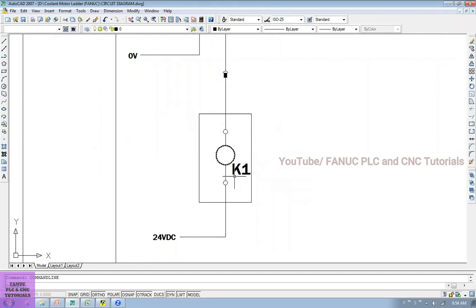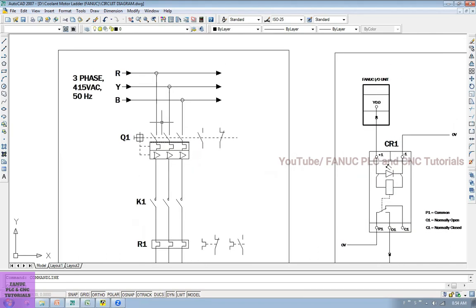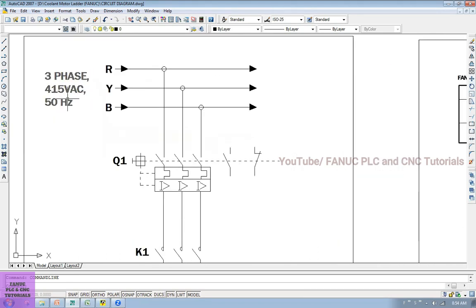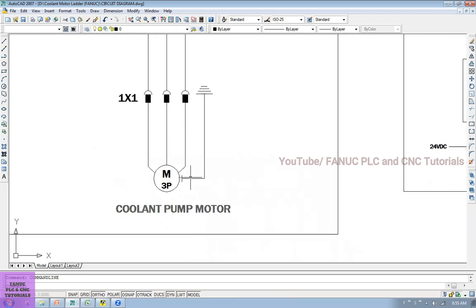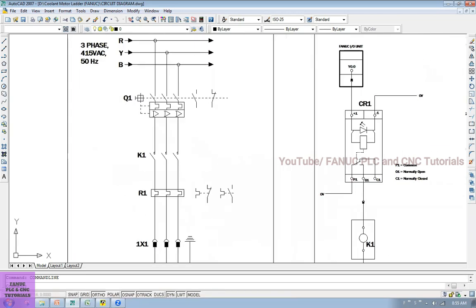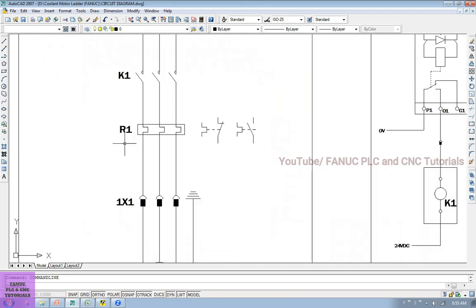Whenever this K1 contactor coil is on, the normally open contacts become closed, and the three-phase 450 volt AC supply will go to the motor, and the motor will switch on. Here you can see Q1 is an MPCB for short circuit protection, and R1 is an overload relay for overcurrent protection.